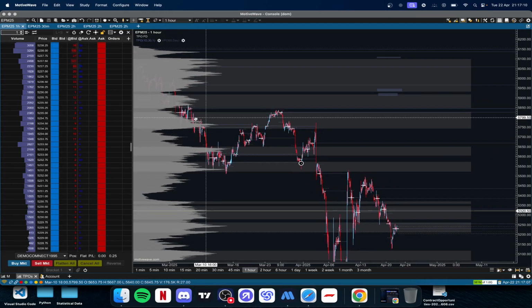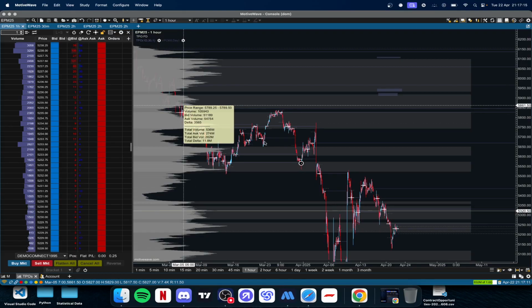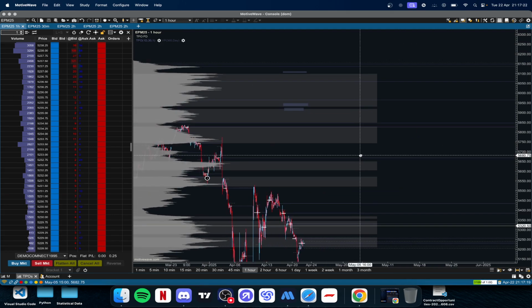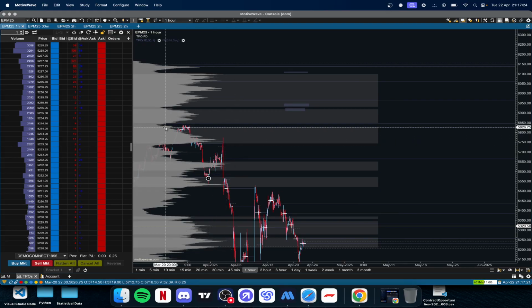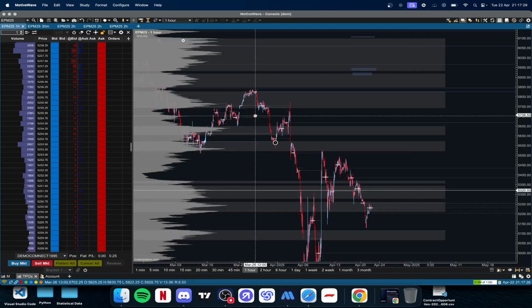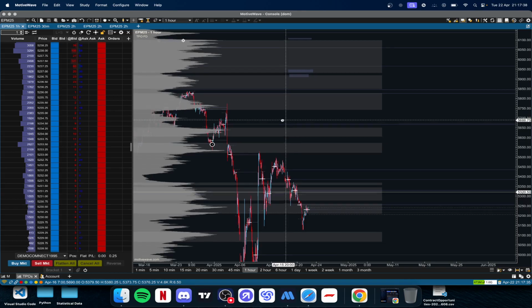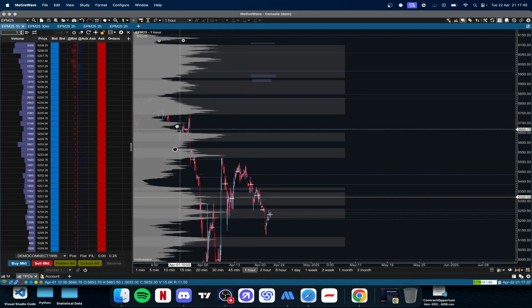Now, right here is the shelf, but it's much more hesitant going downwards. Now, once we retrace back upwards, you can see that we react off this whole high volume area, tapping into this low volume rejection. Okay. Bang, volume shelf right here. You get two nice reactions right here. Rejection of this whole low volume pocket right here. Shelf.